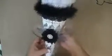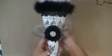So I am actually starting to use some of the things I buy. Yay! Instead of hoarding it. And that's it. That's pretty much how this came together. This actually came together really quickly. So much easier than a journal that I spend 3 weeks on. And so I love the way, like I said, that this turned out.